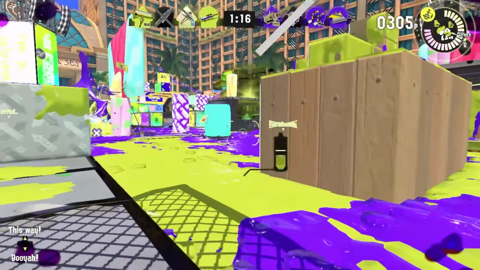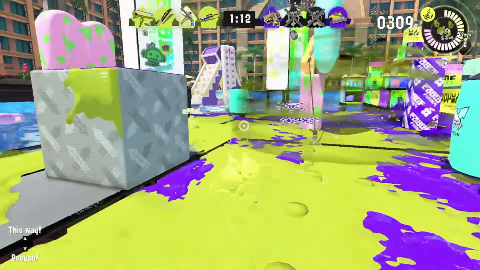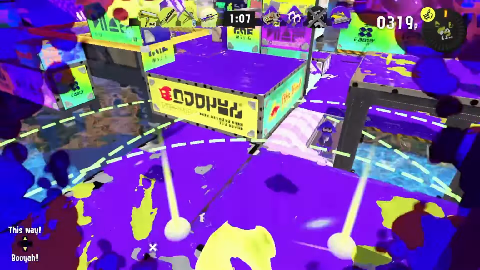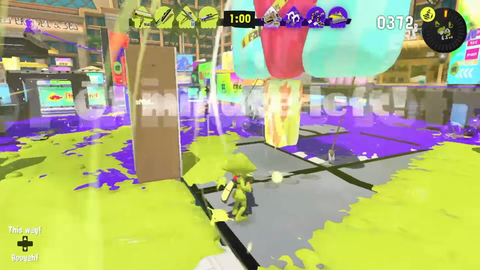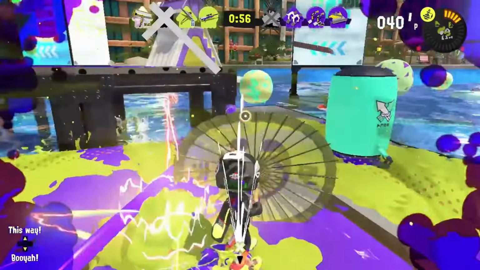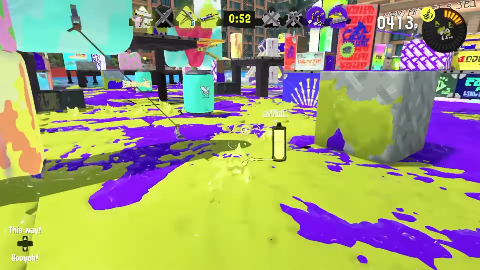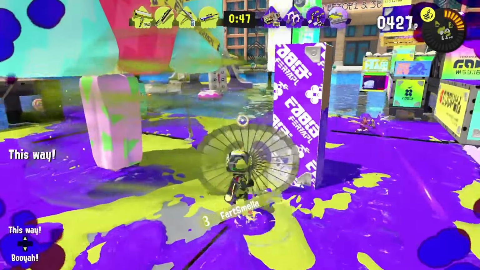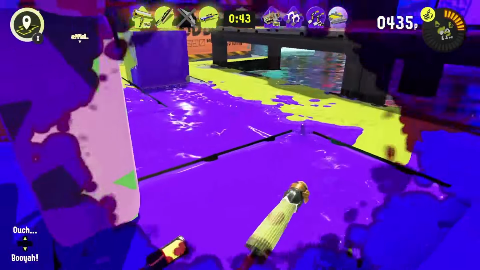Toxic mist. Yeah. That's got some serious range. Scared him away. What are you backing? There's nothing over here. Old toxic mist. Yes, it works. It works so good with this weapon. Wait a minute. Go. Wish I didn't use so much of my ink tank, though.